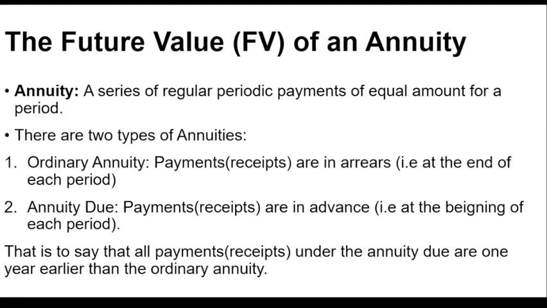Okay, so when you are given a question in the exams, you need to read it carefully to see if the payment or the receipt is being made at the beginning of the year or at the end of the year, or the payment or the receipt is being made after a service has been provided or not. If the payment is made after the service has been provided, then that is ordinary annuity. But where the payment is made before the service is provided, that is annuity due.